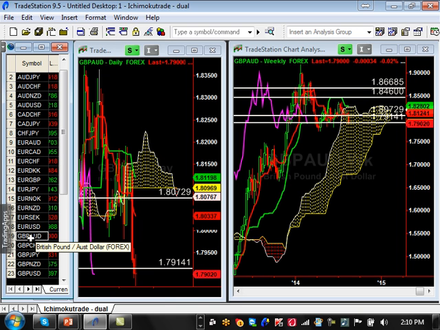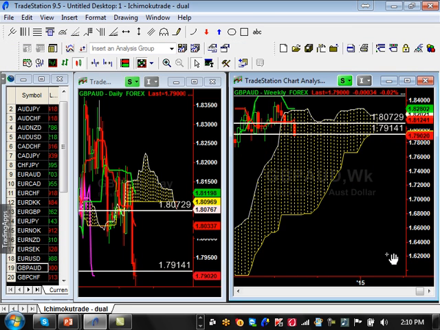Pound Australian, remember pound was strong, decided to go for a major pullback here. You could see here we're at a major pullback level right now. It's very critical to determine exactly how far this is going to pull back. This is a major support right now, which is 79.14.